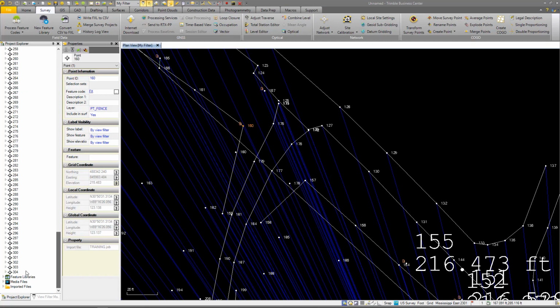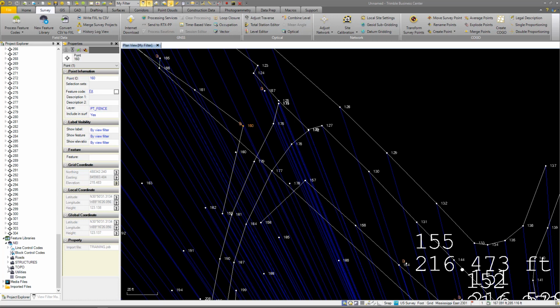So one of the things, another way that you can set some of this stuff up is under the Project Explorer. If we look, there's the feature code library right there, NEI. So I can add codes and stuff right here as well. If I saw I got something jacked up and I need to fix it, I can go in here and add a code if I want to.